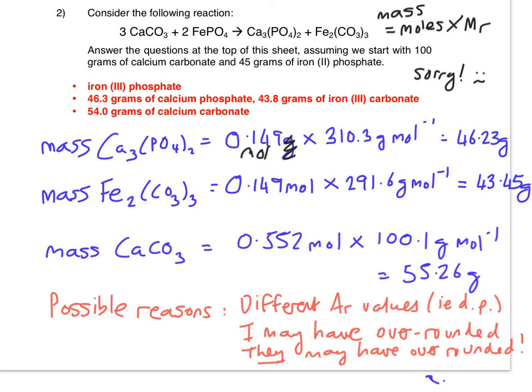But the main thing is that hopefully you can see the importance now of the idea of limiting reagent and why it's important to be able to work out by how much something is in excess. For example, this is quite a common reacting quantities calculation. It's slightly more challenging than normal, which is why it's taken us a little bit of time to work our way through it, but hopefully the clip has been reasonably useful. And if you have any queries or questions, jot them down and bring them in and have a chat to one of us, or maybe go and see your teacher or pop into a subject extension. But for now, thanks for your patience and see you soon.